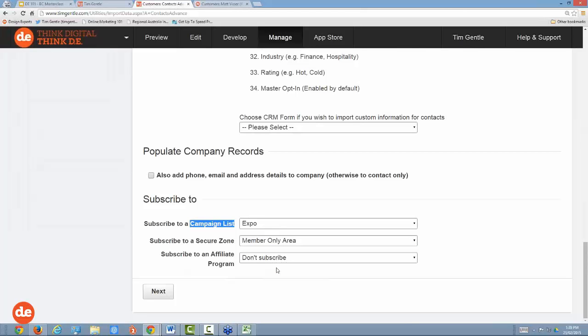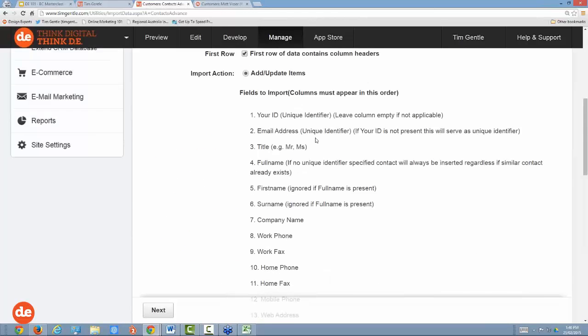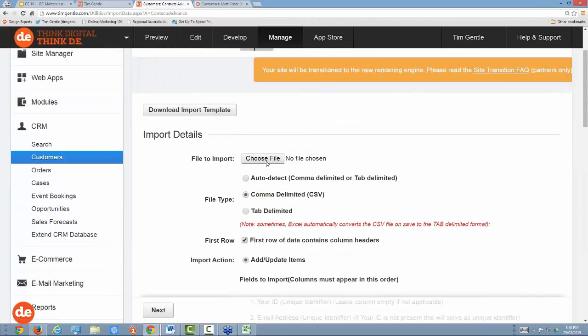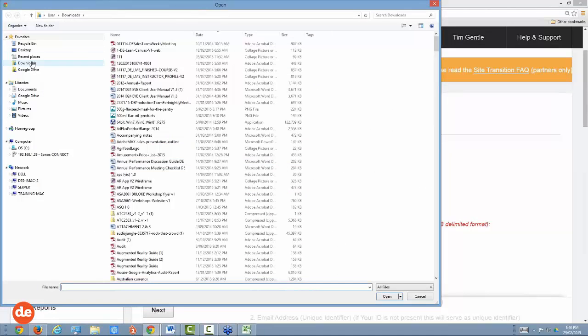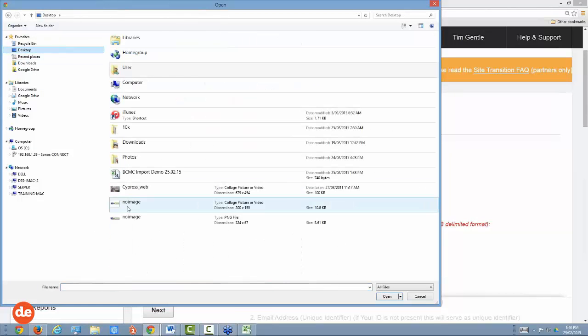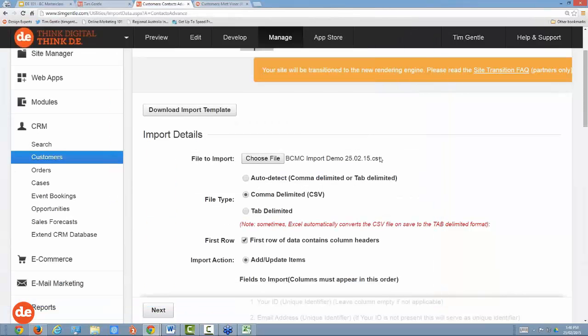I'm going to click Next, and I'm going to allow BC to suck up the spreadsheet and to give me a bit of a look. All right, please select File to Import. That's pretty much the most important step I missed. Choose File. It's on my desktop. And here it is. Don't forget that, everybody. My apologies. You need to select the file first. Scroll down the bottom and click Next. Have I downloaded the template? Yes, I have. Have I read the instructions? Yes, I have.